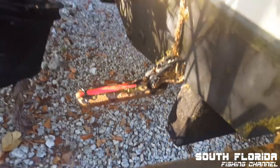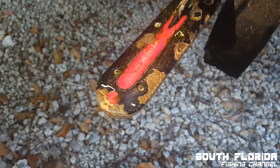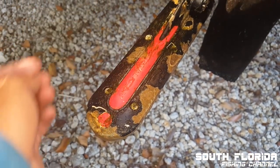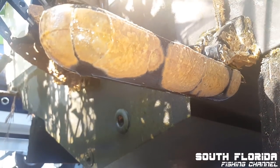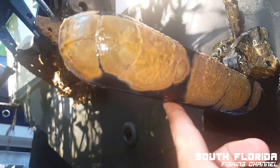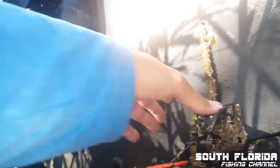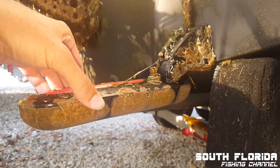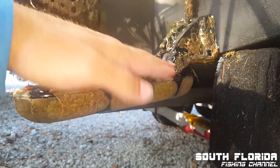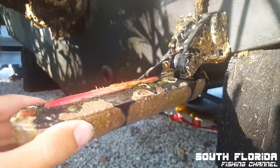So here's another thing I have a question about. See all this growth on my transducer? It's like a rock almost — it's pretty much covering the whole transducer. Is that bad? Is this going to affect how my transducer works? My transducer is also set way too low. I'm going to raise the whole thing so this is flush with the hull. That's why my transducer didn't work at higher speeds — because it's just sitting way too low. It's supposed to be flush. So I'll move it from here to here, which should fix the problem.